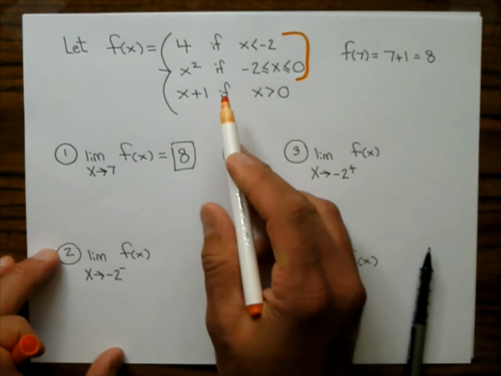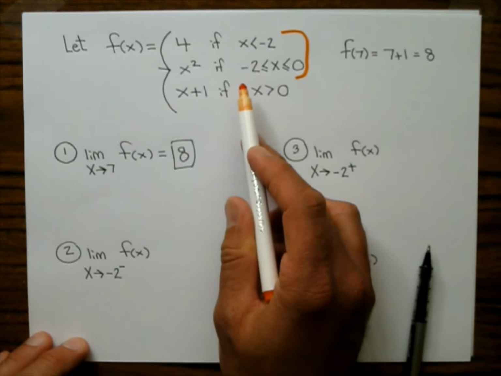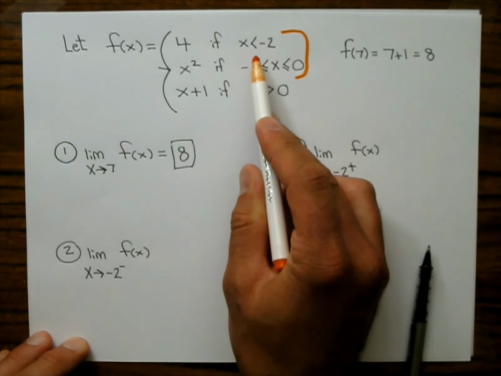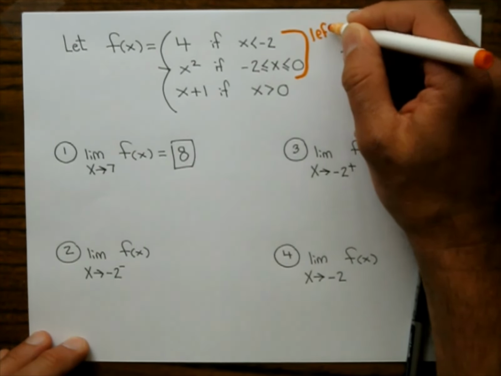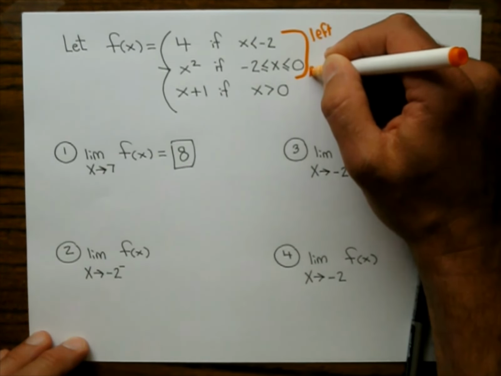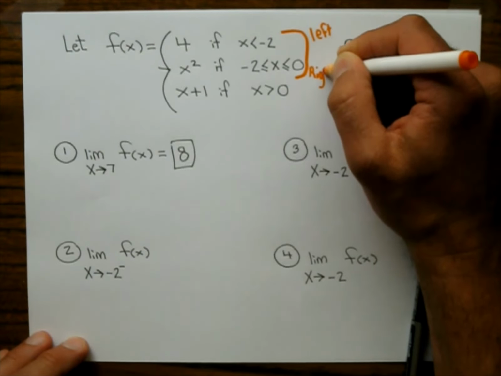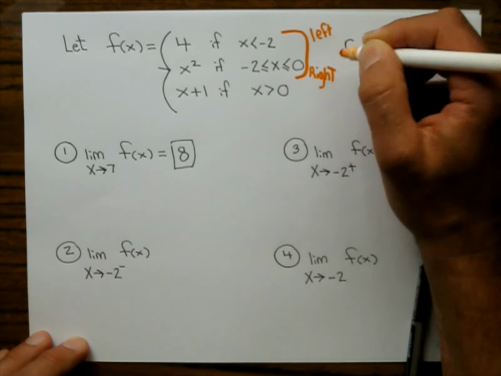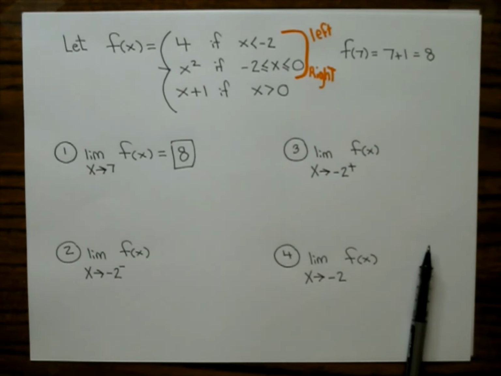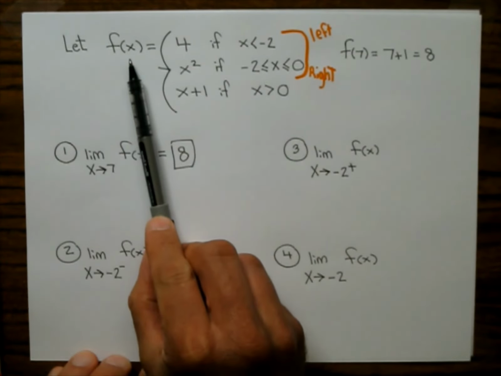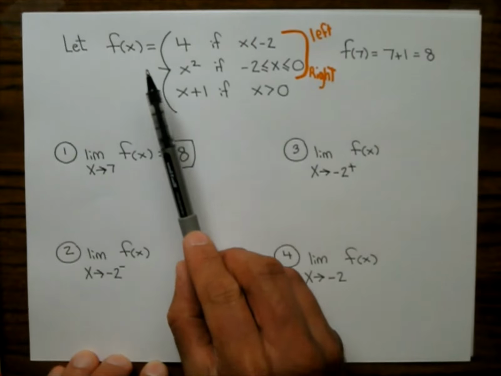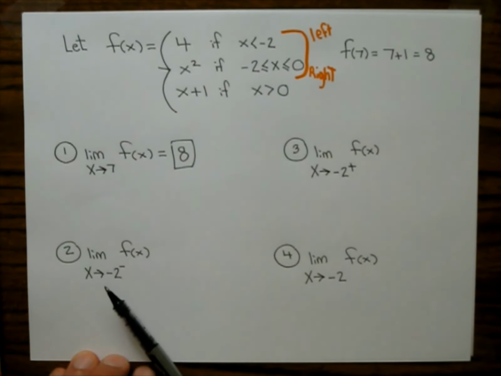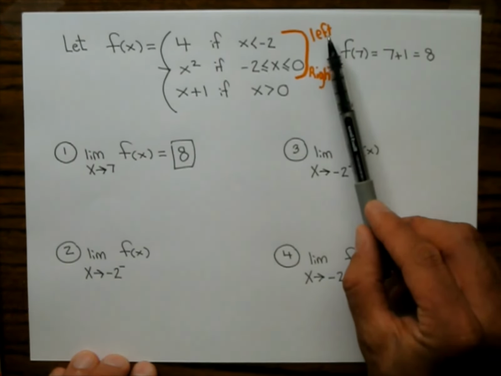Now, which one is on the left? Well, it would be when x is less than -2. So I'm going to say this is left, and then this one here is right. In fact, if you end up feeding this function -2, it's actually going to be fed down there. So let's see what happens as you approach -2 from the left.